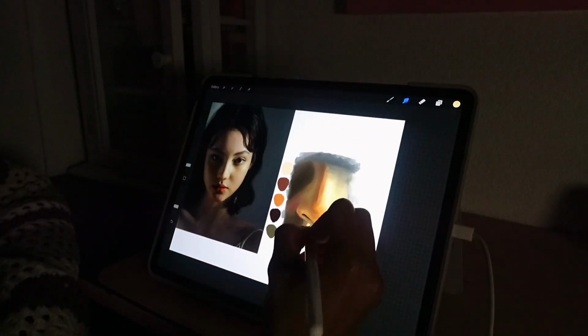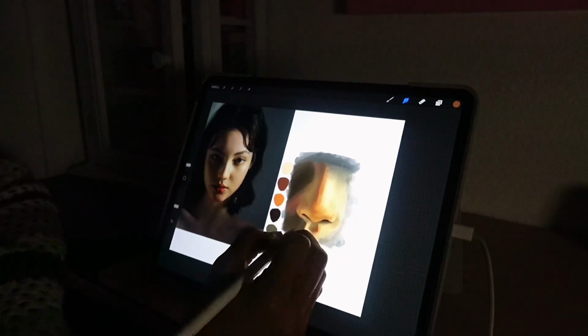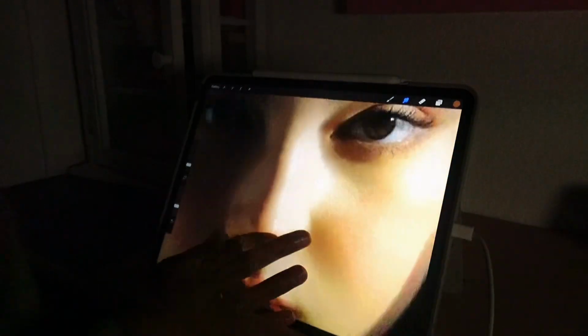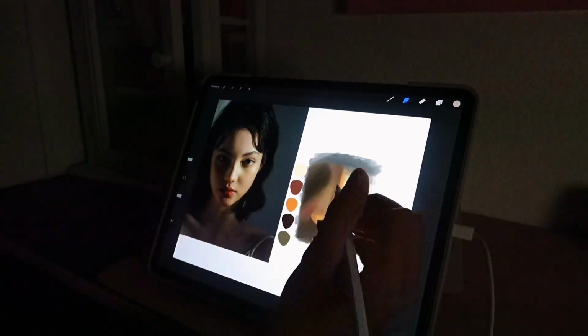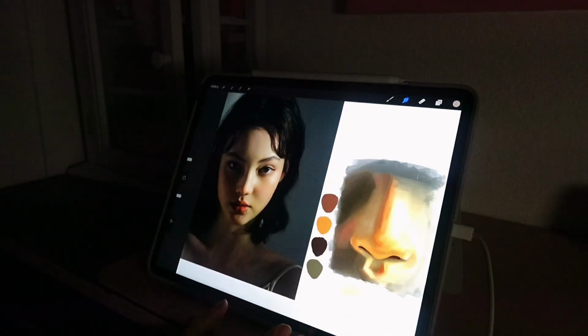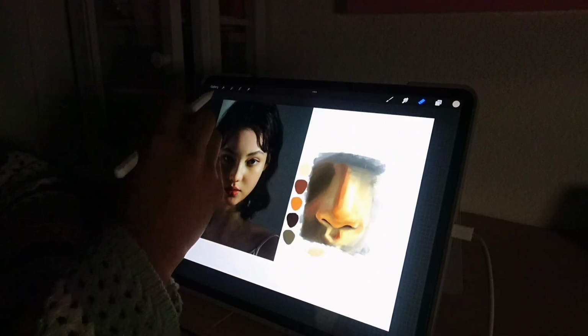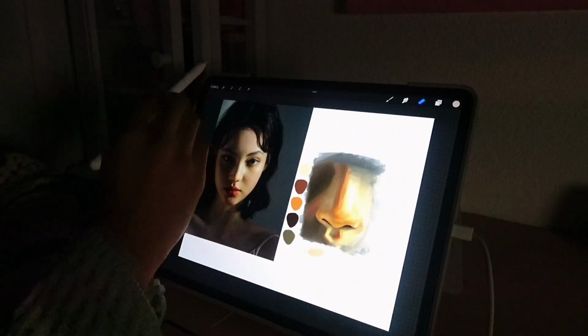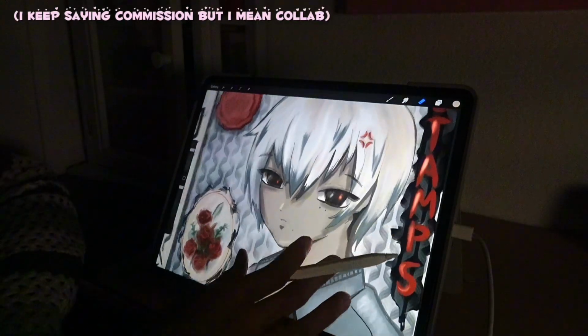So I'm just adding small little details. I'm trying to be as meticulous as possible, and this is the last clip of me working on the realistic drawing. Now I'm going to switch over to where I'm teaching you guys how to draw a more stylistic drawing, more cartoon or anime noses, how to find that style or how to create that style in your own way. Anyway, bye y'all.